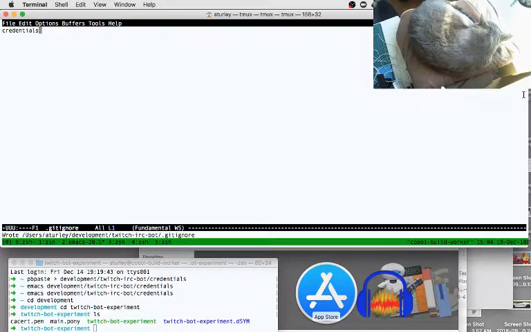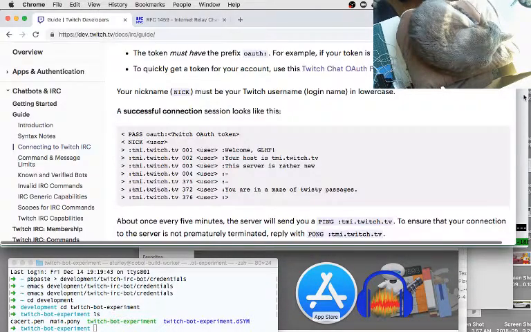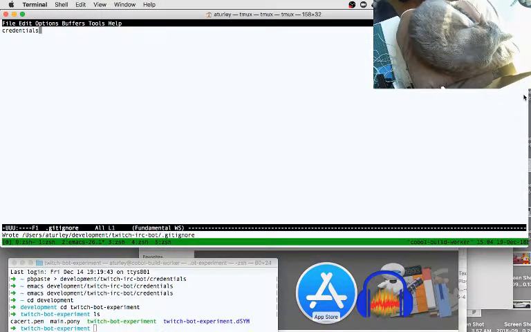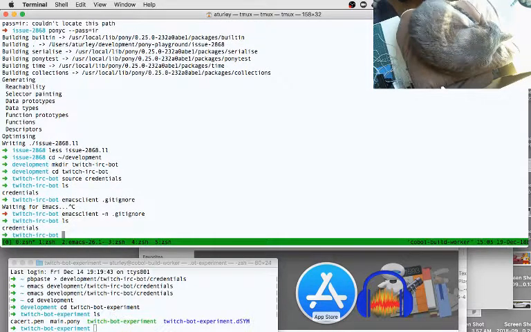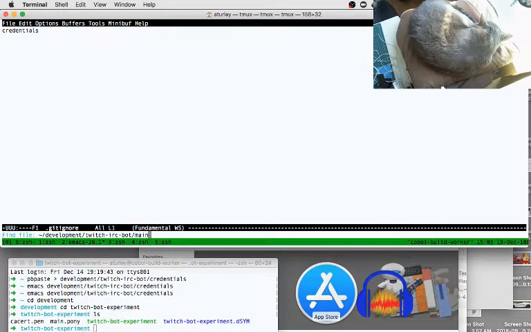Let's do the first thing first and just create a program that connects to the IRC server. So I've already created a directory here. I've got a file with my credentials in it. I've sourced that file, so hopefully I shouldn't have to show anybody what my credentials are. I've got an account for a chatbot. So let's create a main.pony file, and let's start looking at what we need to do a chatbot. So we start off, as we always do, with actor Main and a constructor. This is kind of like your main function in other programming languages. This is the first thing that gets run and kicks off everything else that's going to happen in your program.